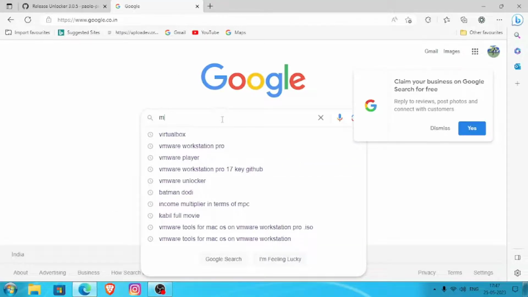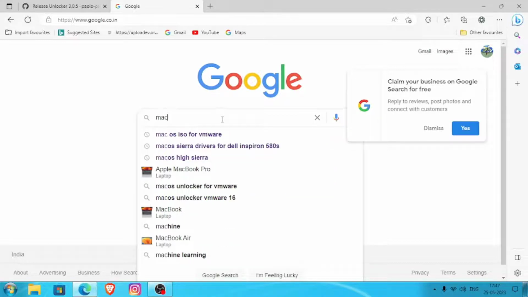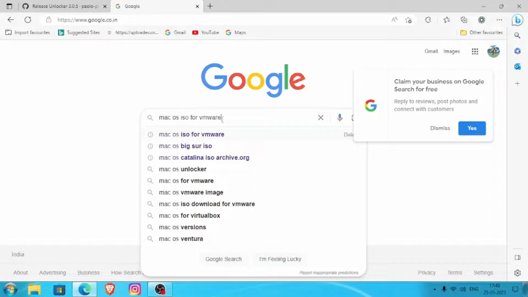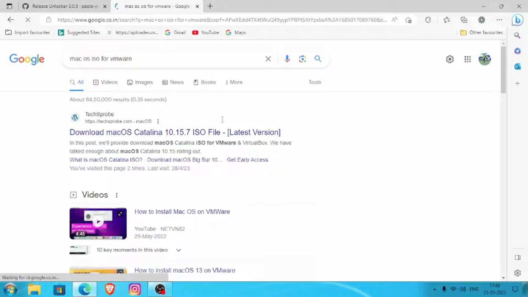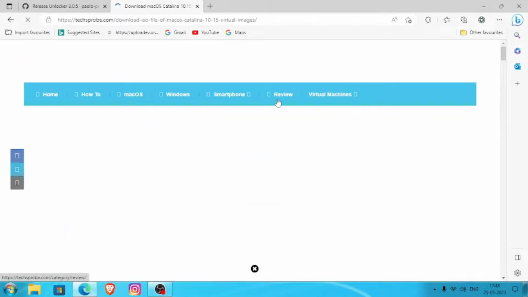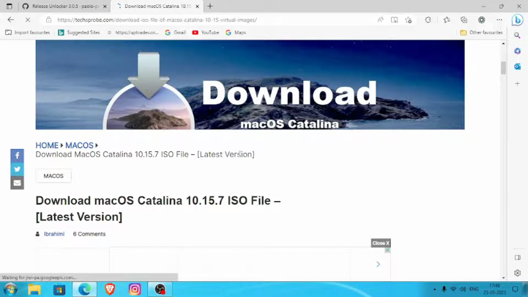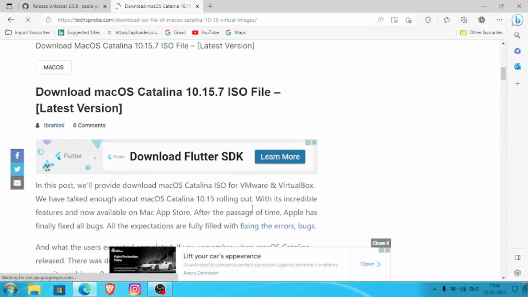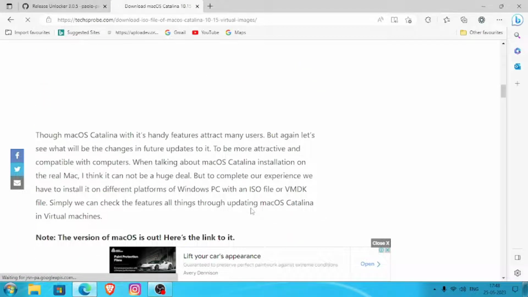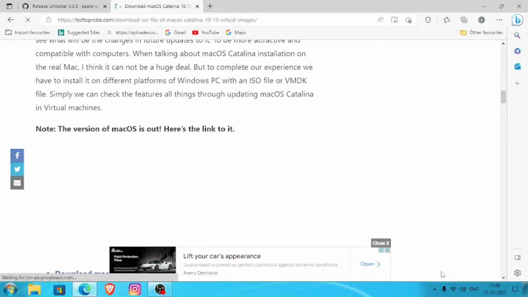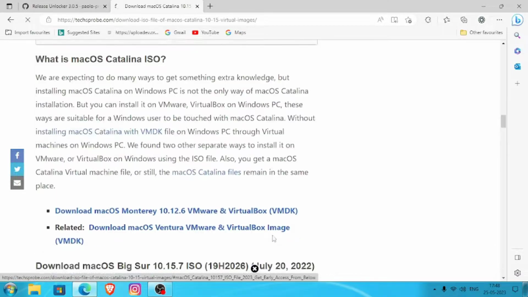And you can search here Mac OS ISO for VMware, and you'll get any ISO, or else you can go to the link in the description. I've already downloaded this ISO and provided it there because convenience. It is a Google Drive link, and yeah, pretty much normal.